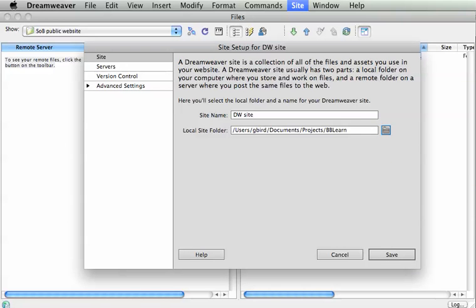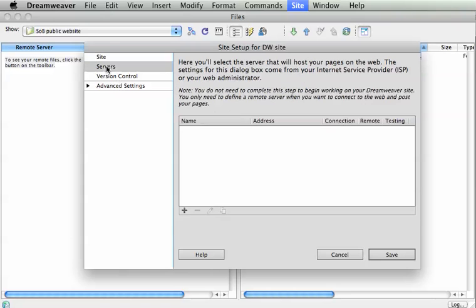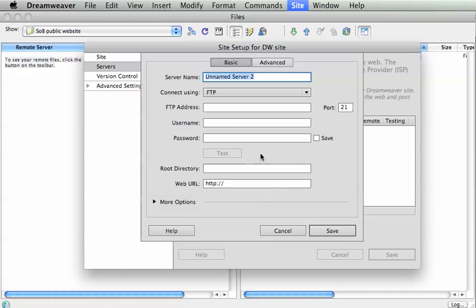So what I'm doing initially here is selecting where the files live on my local computer. So for me that's on my laptop, but it could be on your G drive, etc. The next and important screen is about these servers. So I'm moving down to servers on the left hand side, and I'm going to add a server. I happen, by the way, to be in Dreamweaver CS5 on Mac. The screens will look subtly different for you potentially, but the steps are still the same.